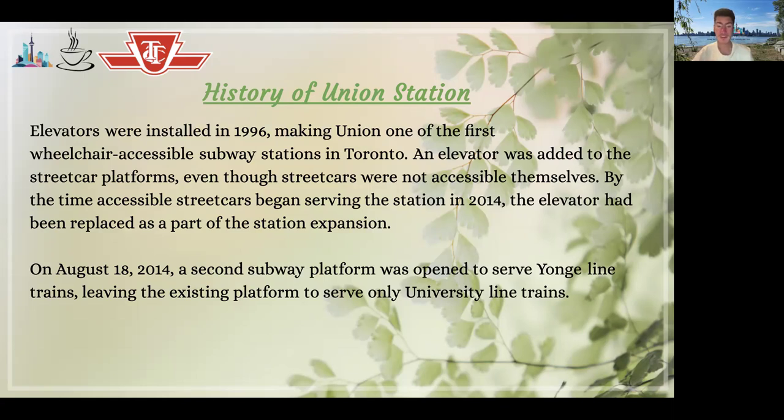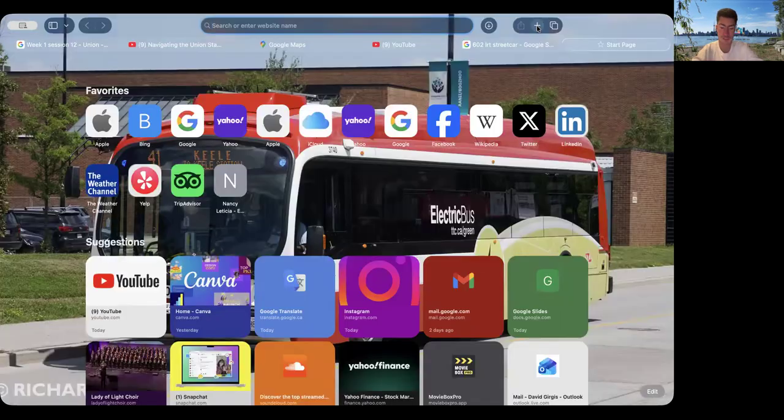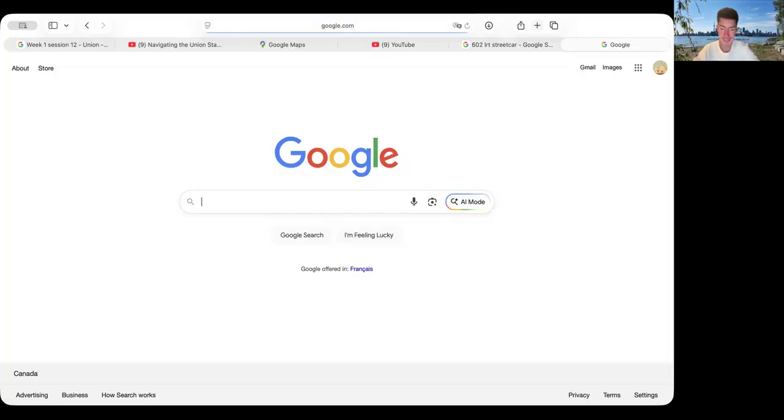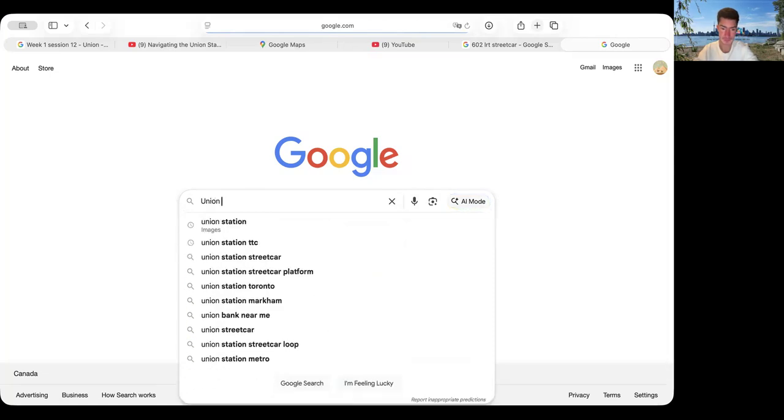So if you were to travel, let's say, from Highway 47 to Union, you'll have to take the Yonge line or go all the way down, and then as soon as you reach Union Station, that is the platform that you're going to be taking. So that's why you see two stations in one.